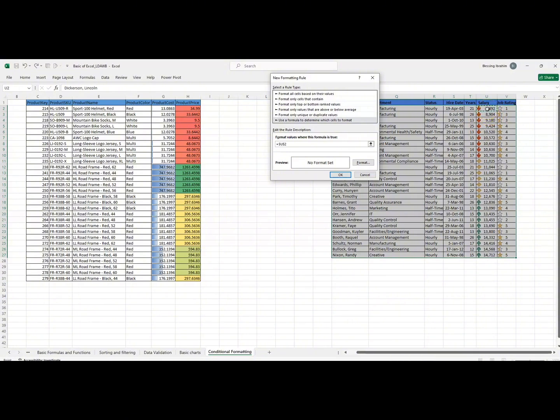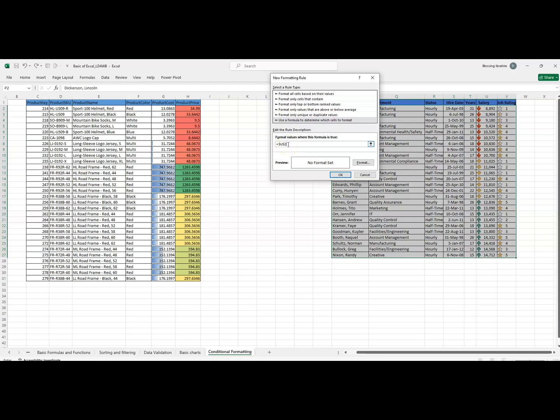Now to do this, I have to lock this column. And to lock this column, don't forget letters are used to represent columns, while numbers are used to represent rows. So for me to lock this salary column, I have to make sure that there's a $ sign in front of the letter alone. So you can type that in, or you use your function key to do that, your F4.